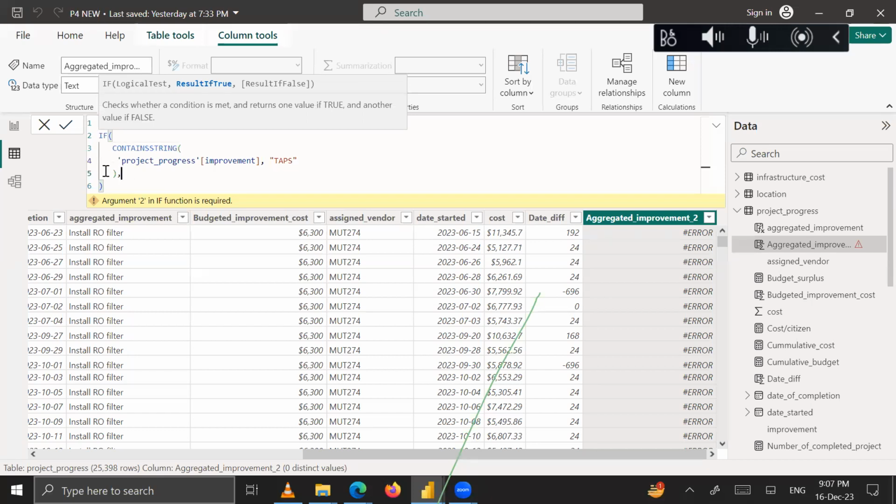Now we are done with the contain strings argument. It has two arguments. One, the context, the place you are looking for it from, and then what we should find from it.